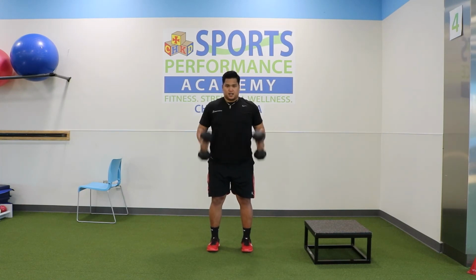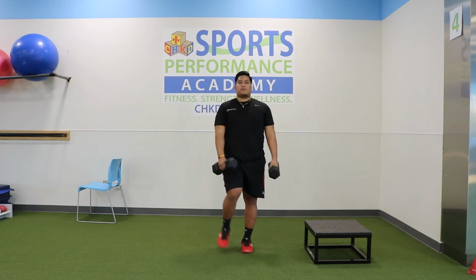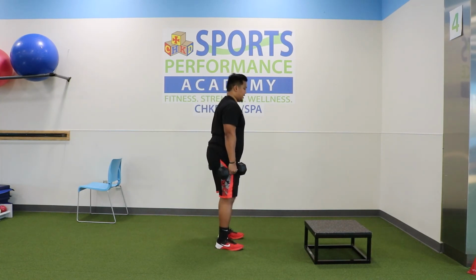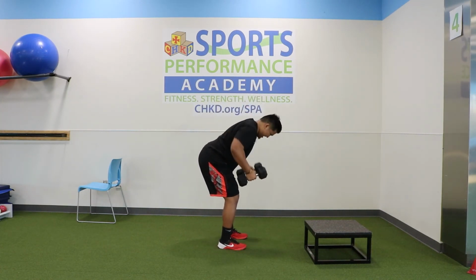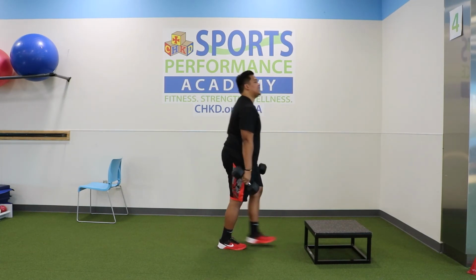One, two, three, four, five, six, seven, eight, nine, 10. Loosen up a little bit. Straight to our reverse flies. Hips go straight back. Big chest. One, two, three, four, five, six, seven, eight, nine, 10.